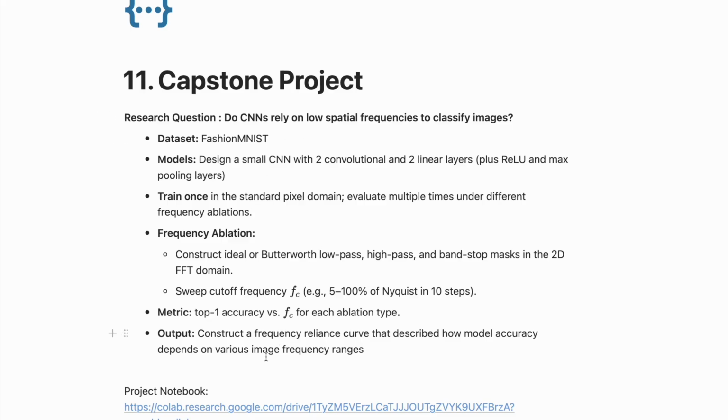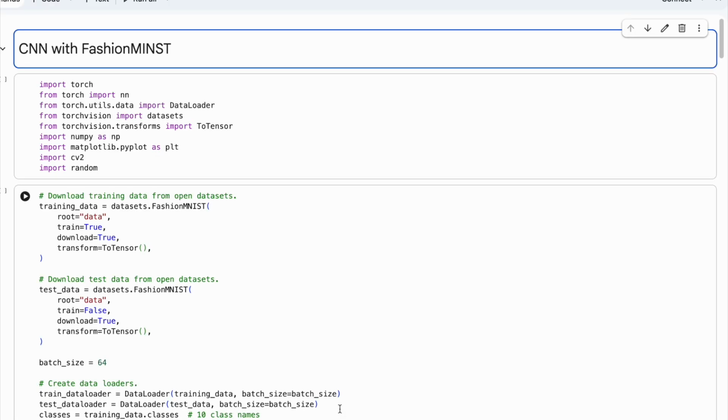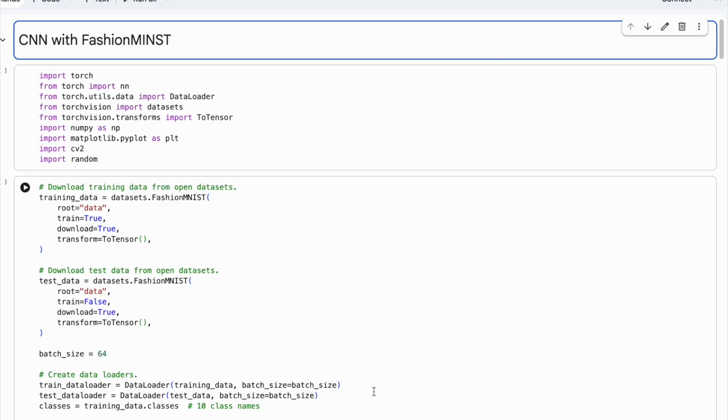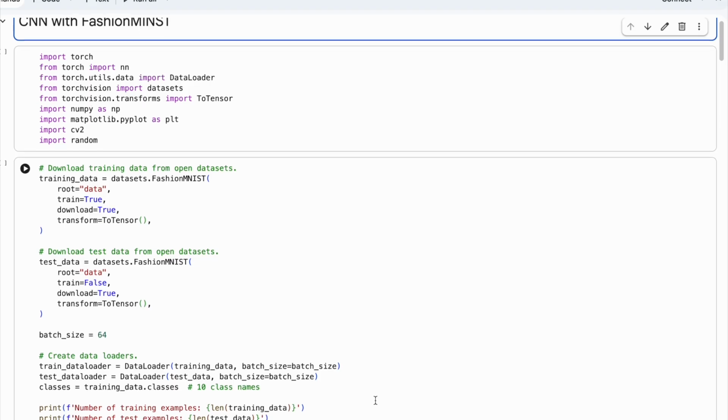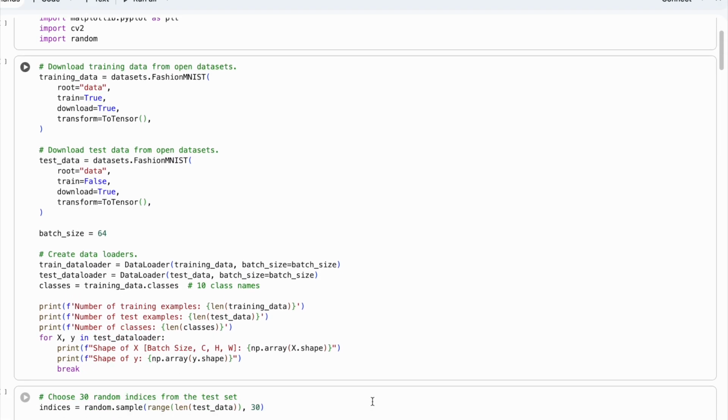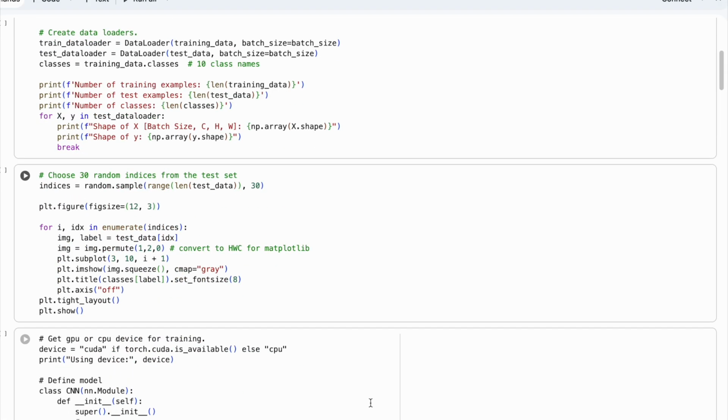conclusion. As always, there is a project notebook and a solution notebook. The links to these notebooks will be provided in the description of this video. Let's look at the project notebook. If you haven't watched the video on lesson 10, which discusses how to use PyTorch to code all of this, I urge you to do so before you embark on this project. In this video, I'm only going to go over the to-do cells.